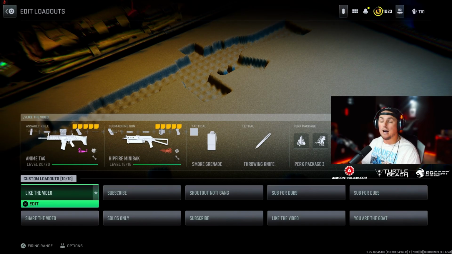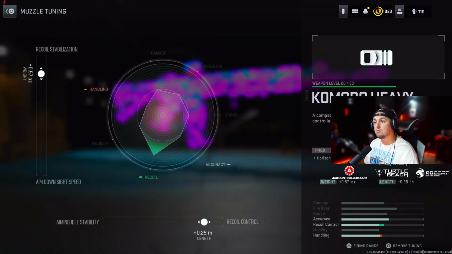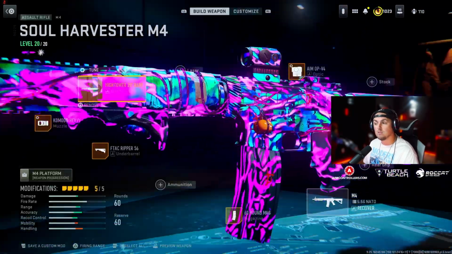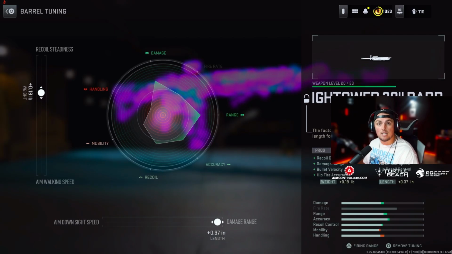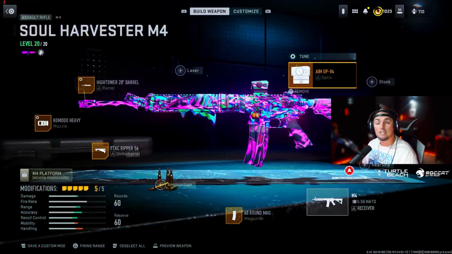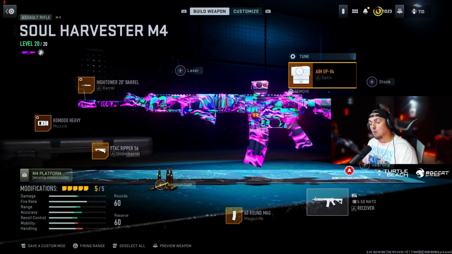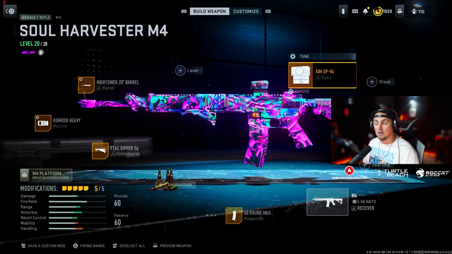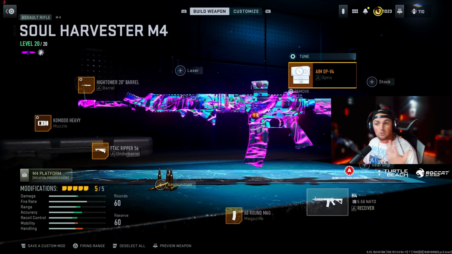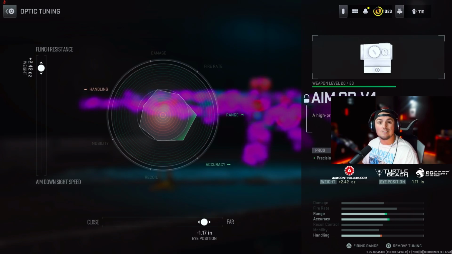I went with the Komodo heavy muzzle, tuned that for recoil stabilization and recoil control. The high tower 20-inch barrel, tune that for recoil steadiness and damage range. The F-Tac Ripper 56 underbarrel, the 60-round mag, and make sure to test out a couple optics too. Maybe you're more accurate with a certain optic than you are with another one. I went with the SZ Recharge DX optic for a while. It felt really good to me, but now I'm kind of back on the AMOP V4. It just feels better to me where I stand right now. I tune that for flinch resistance and FAR.